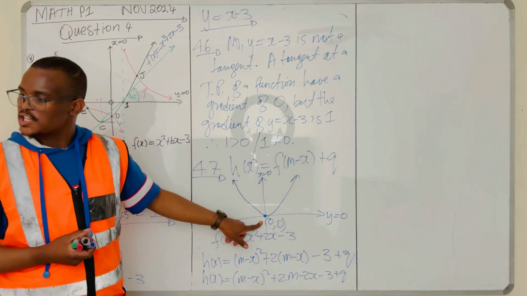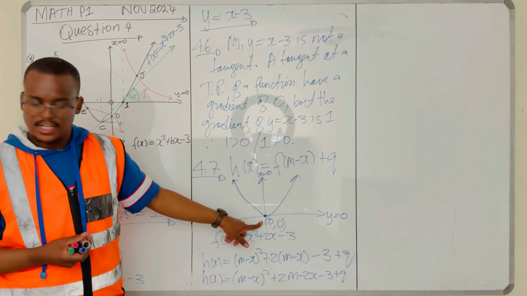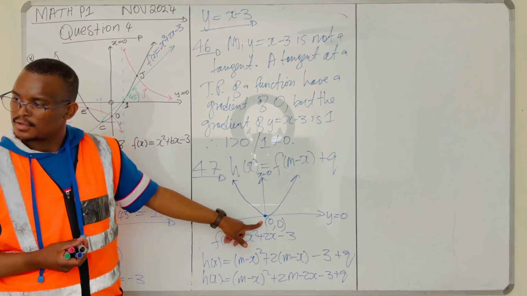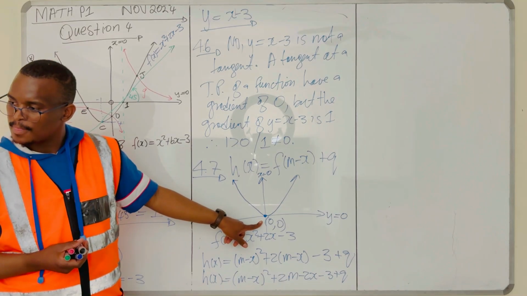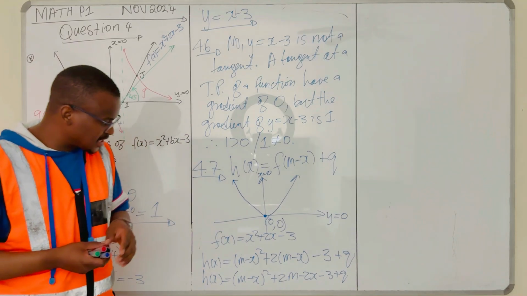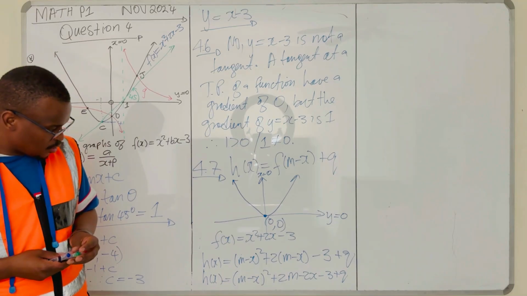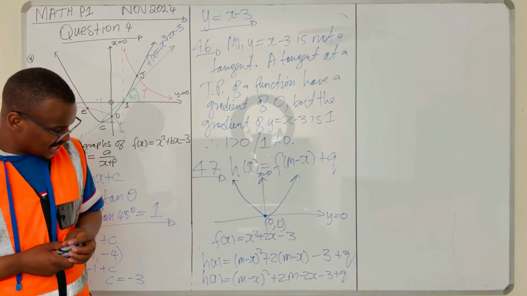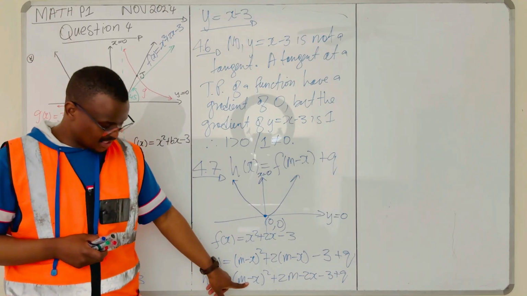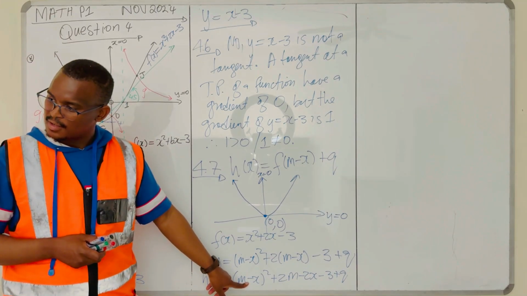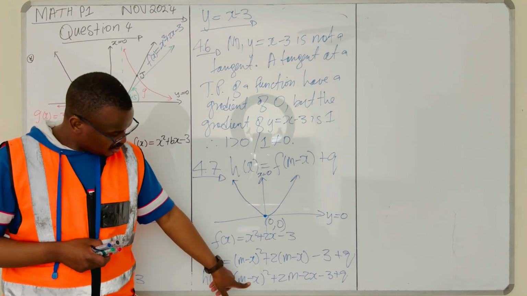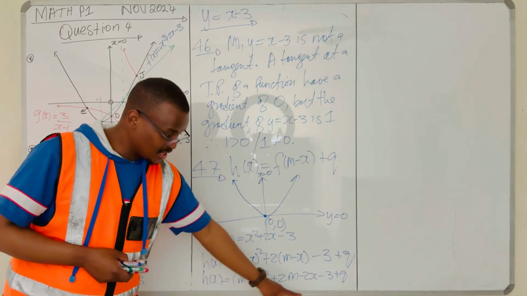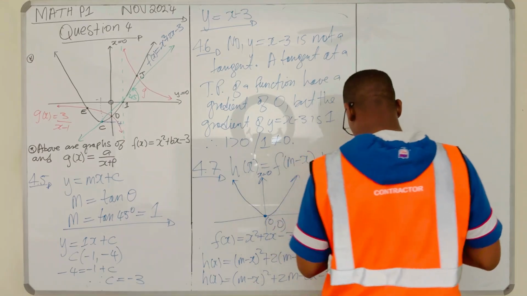We know the x coordinate of the turning point. The x coordinate of the turning point is minus b over 2a. Do you agree? Yes. Your x coordinate of the turning point is minus b over 2a. But in that case, we will have to expand this as well, because here you will have another thing of x that you need. So do you want us to expand it?